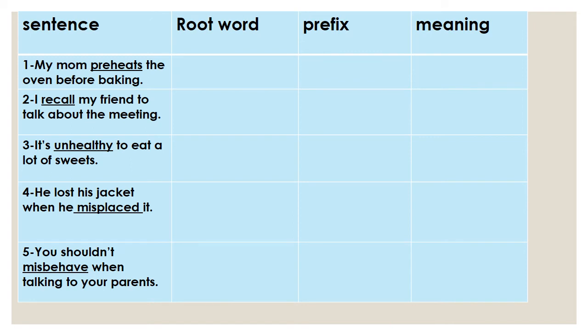I will revise with you the prefixes that we take. The first one is pre, it means before. Then we have re, it means again or one more time. And then we have over, it means too much. We have miss, it means wrong or incorrect. And we have dis and un, they have the same meaning, they mean not. Okay, keep them in your mind and then answer the activity. As I said, send me your answers because it's highly graded, okay?